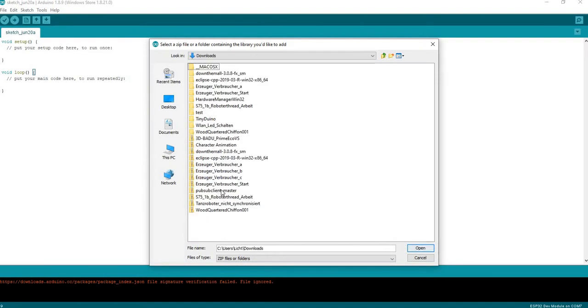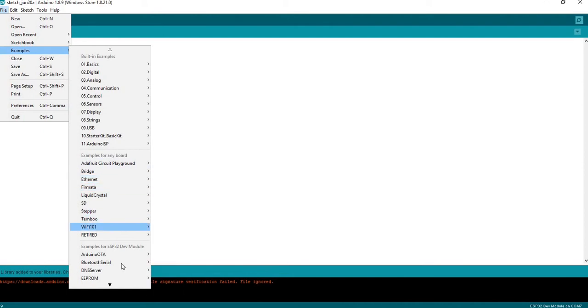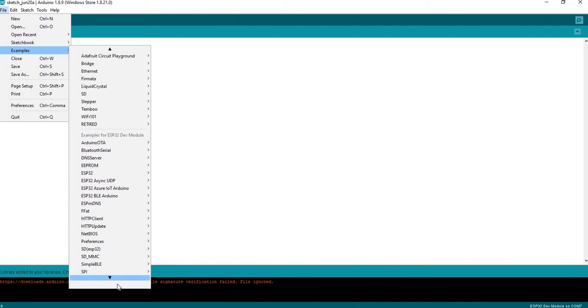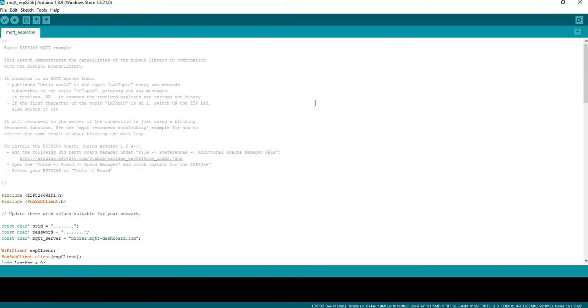There, you just need to pay attention that no special letters are in the file name, because this can cause some issues. Now, we can use one of their examples. So you go to file, examples, PubSubClient, and then unfortunately, every example uses the Ethernet shield, but one, the ESP8266, uses another library, and this we can adapt to use the ESP32. So you need to do four things there. The first thing is you need to change the library name to WiFi with a capital F.